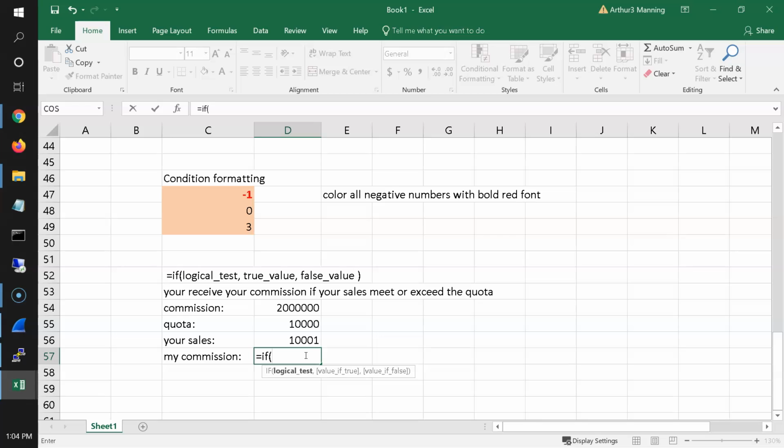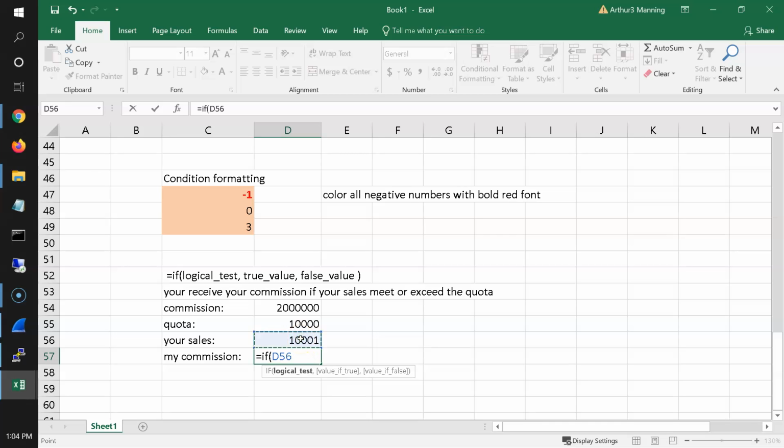What would you put for the logical test? Anyone want to take a stab at it? Wouldn't it be like if greater than the quota, then the quota. Something greater than the quota. Yep, you're warm. If your sales are. Yeah, that's it. So sales would be that number there.